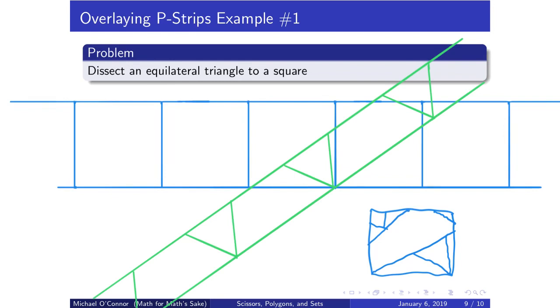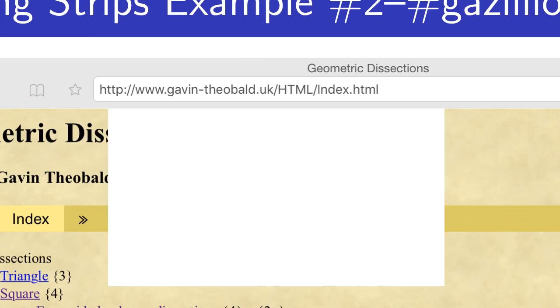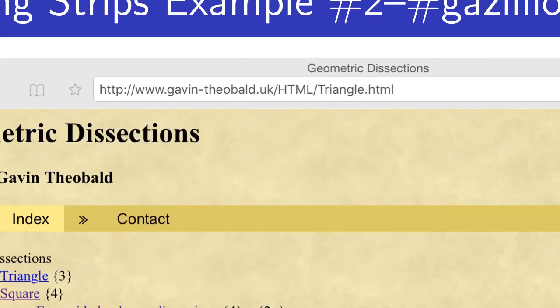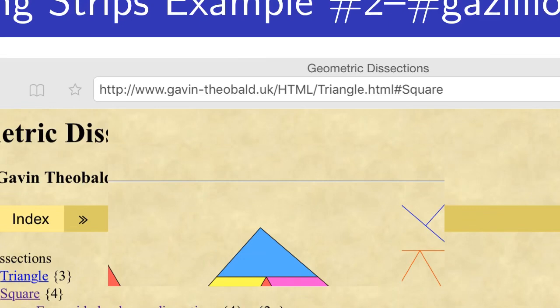So this strip thing is actually just kind of the start. There are other sorts of strips which have various other ways to flip things around that are more complicated but allow you to get different dissections. It's definitely the best that I found, this guy, Gavin Theobald, has a website with, I don't know how many, but many dissections using the strip method. So let's take a look here. So here's Dewdney's dissection using a variation of the strips.